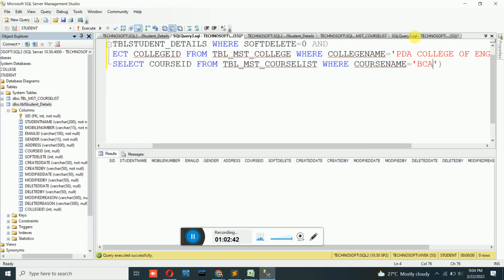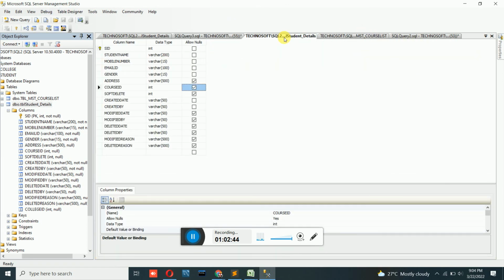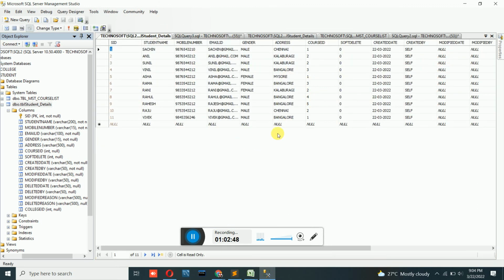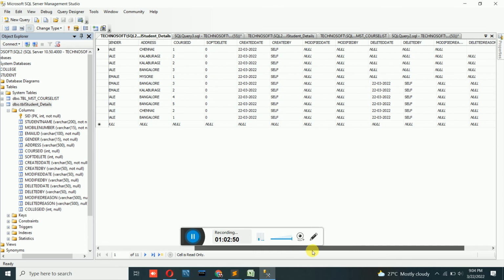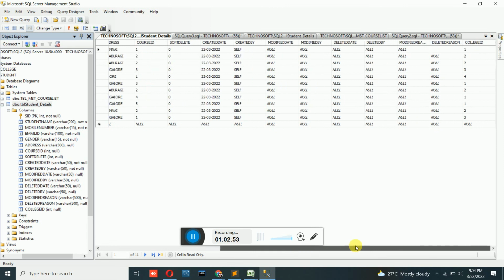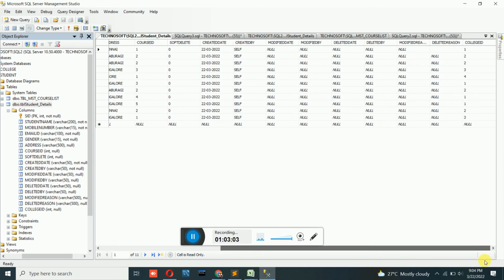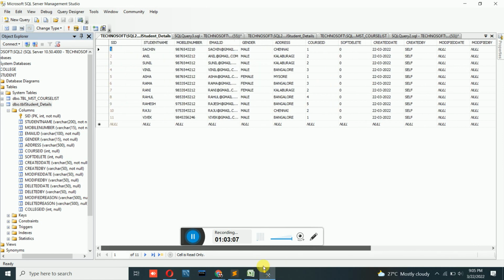Let me see the table records, what the data is, so that we can get the data for that. So it is 1 and 3. Okay, so we have a 1 and 3 combination. One is actually MCA, but they are not from PDA college. They are from Upper College. Upper College MCA we will check.